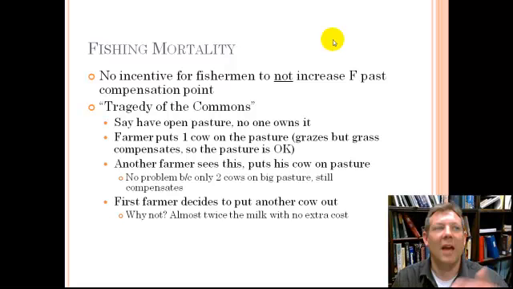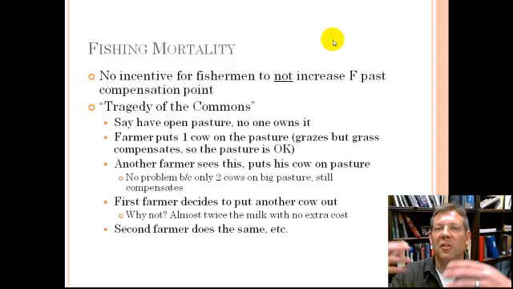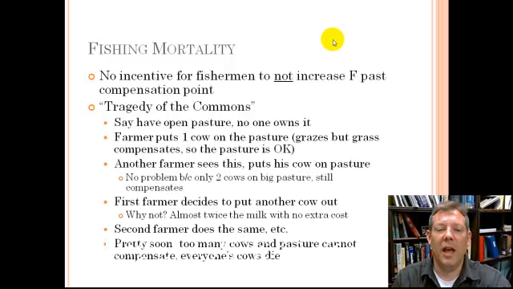It seems logical. Well, what's the second farmer going to do? Same thing. And then a third farmer is going to see this. And so this is going to keep going on. Everybody's going to say, well, why don't I just add another cow? It's no cost to me. I'm going to get more milk. It seems a logical thing to do. But where's this going to end up?